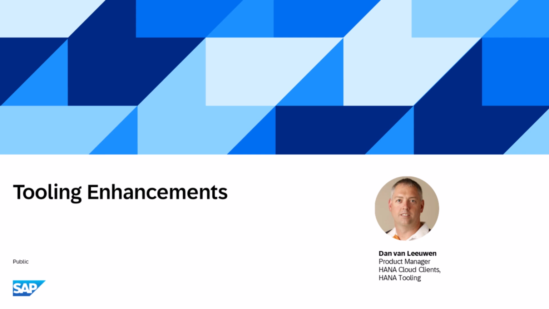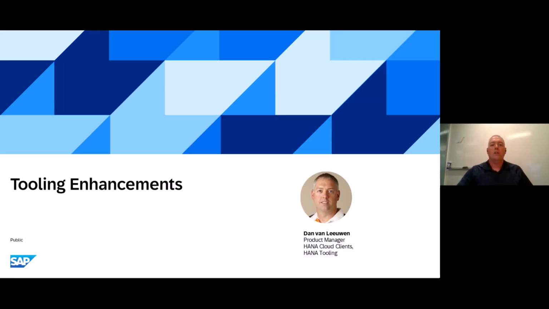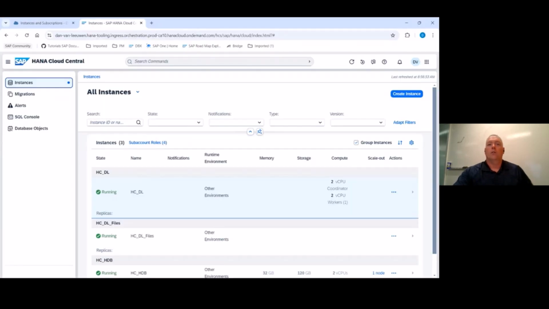So my name is Dan Van Leeuwen, and I'm going to very quickly show a few more tooling enhancements. And to do so, I'm going to just jump into a very quick demo. So I have my HANA Cloud Central open here, and the first feature that I want to talk about is the statement library, which is in the SQL console.